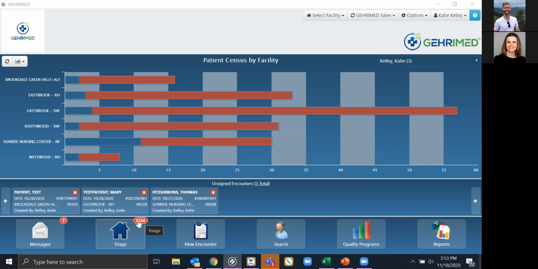None of them are new right now, but if something had come in new that I hadn't seen yet, this indicator would be a 1, or if there were 2 of them, it would be a 2. So I would know that there were 2 new triage notes that I hadn't seen yet. So then I'm prompted to go ahead and open triage and review those notes. So even though you can't necessarily send a triage note to a provider, it does give everybody on the team the ability to see when new triage notes exist so that they know that they should go and take a look at that.